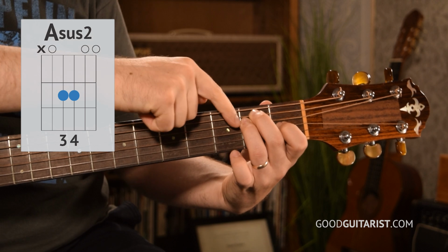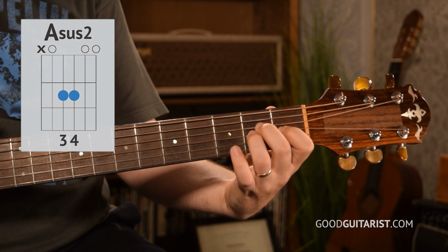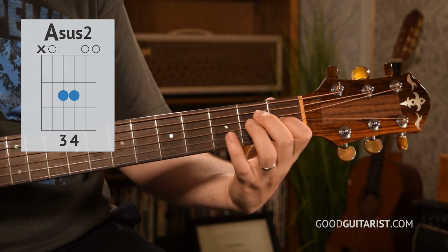And then we're gonna switch to A sus 2. To do that, we just have to take our middle and ring finger and move them down like that. We can leave our index down, and we can just pivot off that finger. And we just silently switch, get used to that switch. And when you're ready, we can play through the chords.